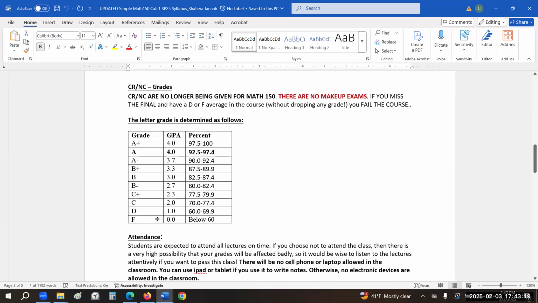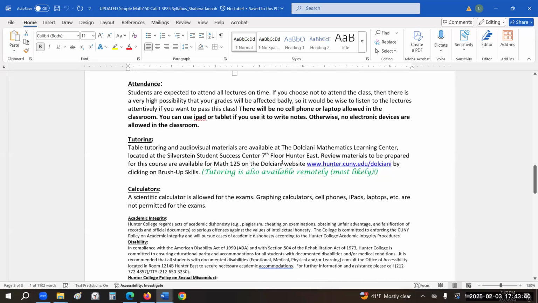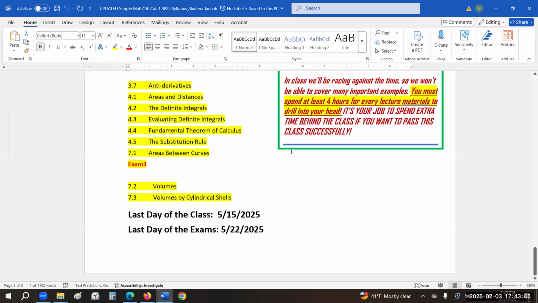And at the end of the semester, I'm going to use this table to assign you a letter grade, if you have that option. Sometimes we don't have that option. So if you don't have that option, that means you have either a pass or fail concept. Or if you have the letter grade option, then I'm going to use that. And this is actually a modified version.